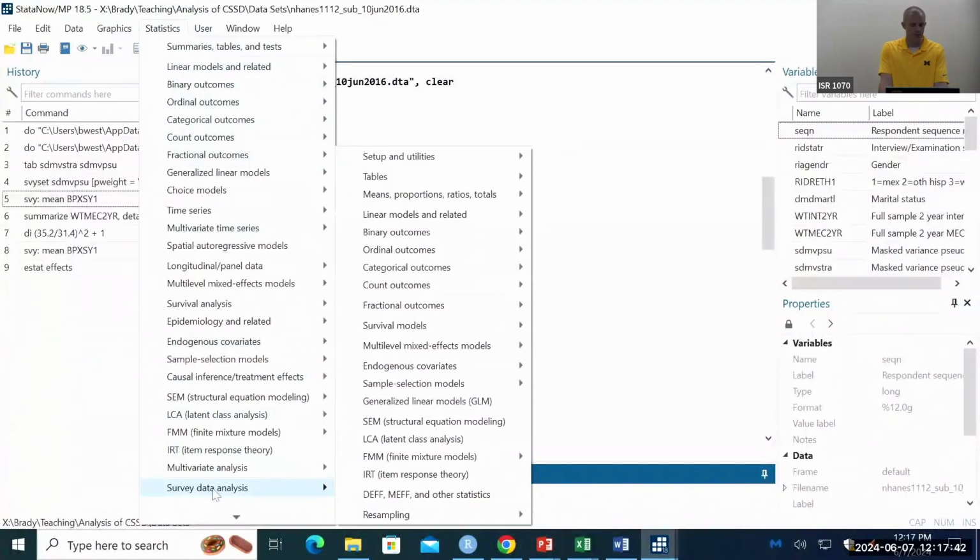Simple tables, simple descriptives, linear models, logistic models, ordinal models, categorical, count, fractional, survival analysis, multi-level models, like we're going to talk about, endogenous covariates like structural equation modeling, Heckman selection models, latent class analysis, item response theory models, all of it adjusted for these design features in this kind of integrated environment.